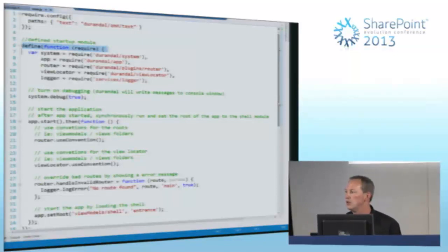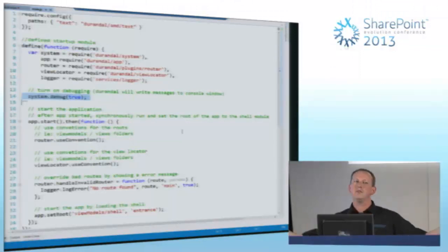And the last one is a logger service that I use. That's what's giving me a bunch of debug messages that I'll show you a little bit later on, and those toast messages as well. Durandal also gives me a way to turn on debugging across the thing, so give me a boatload of messages in the JavaScript console window. If I turn that off, they all go away. So obviously, you turn that off. It's kind of like the debug flag in a web config, right? You definitely don't want to go to production with that.